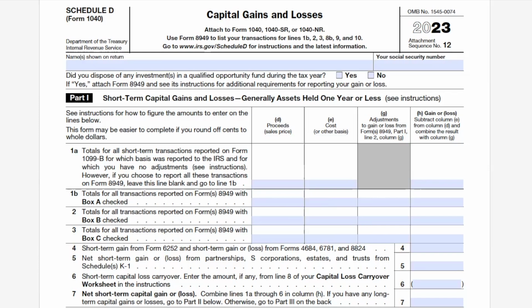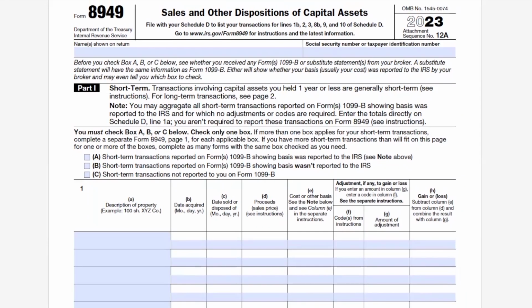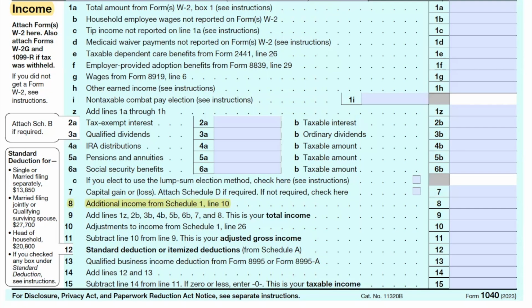A handful of pages down the return, Schedule D may list short-term and long-term capital gains and losses and how they're netted against each other in more detail. As mentioned during the taxable brokerage account lesson, up to $3,000 of net capital loss is available to offset ordinary income, with the remaining carried forward to offset future capital gains. Form 8949, also part of your tax return, includes the detailed trading activity, including what you bought and sold and for what amounts. Moving on, line 8 is additional income, which flows from Part 1 of Schedule 1.